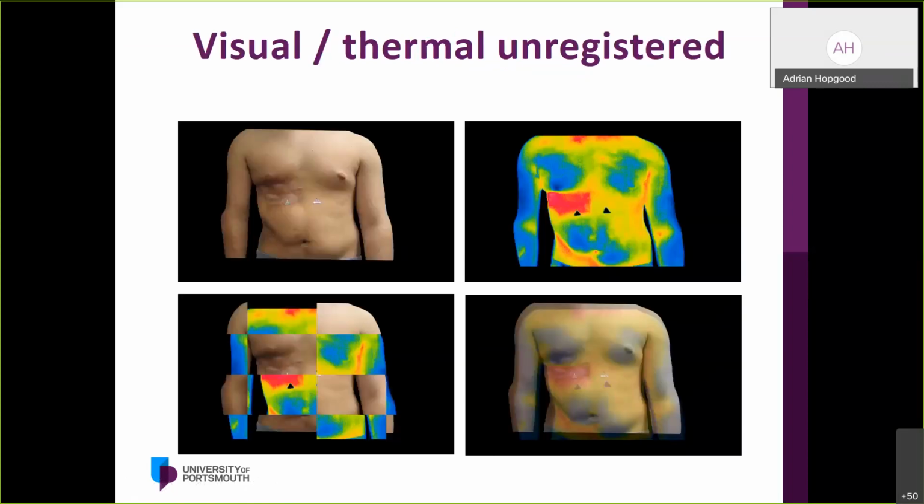So let's start with the medical domain, where it would be really useful to superimpose different forms, different modalities of image. So here we've got a visual and thermal image that we're trying to superimpose. The visual image top left, thermal image top right. If you just put one on top of the other, you end up with this rather mismatched image in the bottom right. Because when you have two modalities, they're never properly aligned. One is always going to be slightly distorted relative to the other, slightly translated, slightly different rotational orientation, etc. They never quite match. That is the problem of image registration.